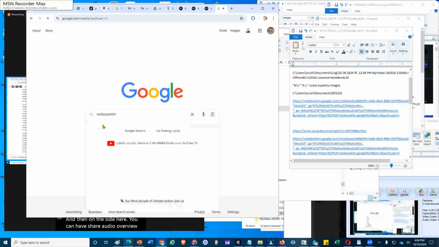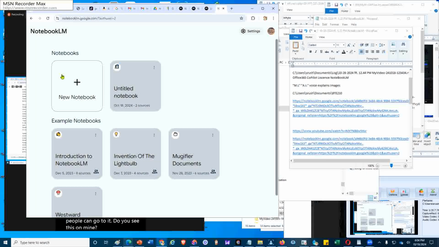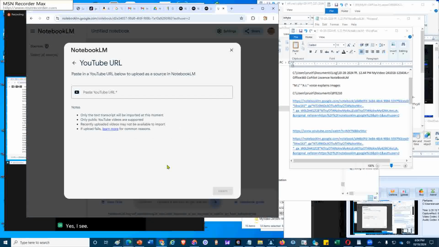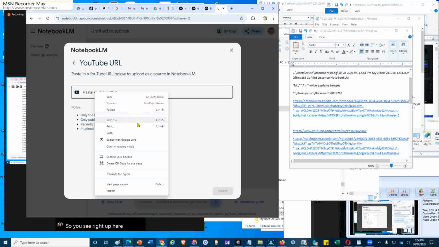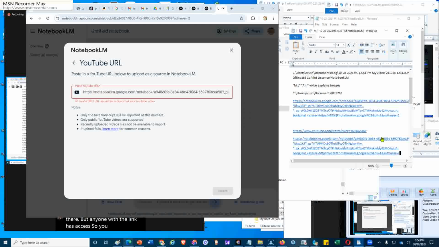You can have a link where people can go to it. Do you see this on mine? You see my screen? Yes, I see. So you see right up here, that was share the audio overview. So you could just put a link right there, and anyone with the link has access. So you could even put that link, I guess, in your website.